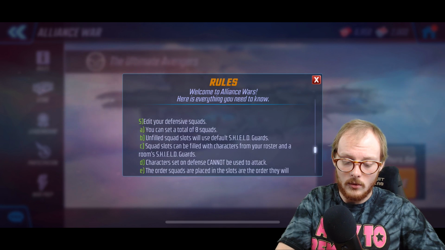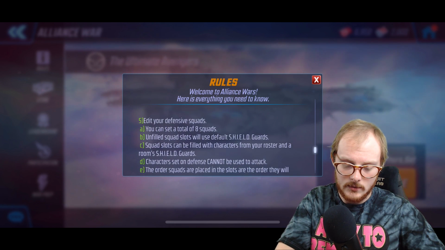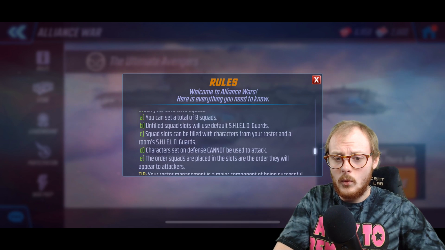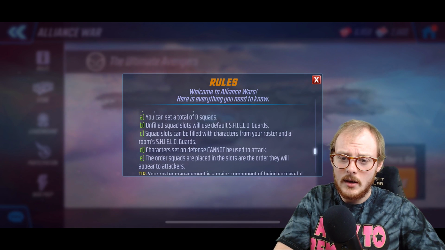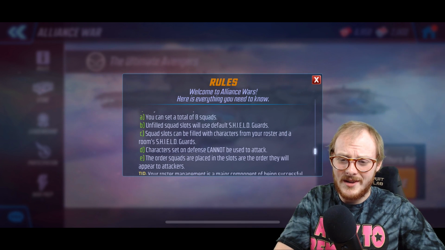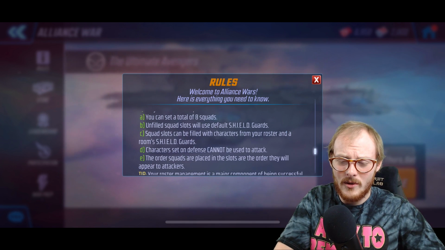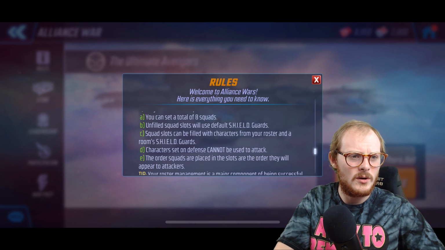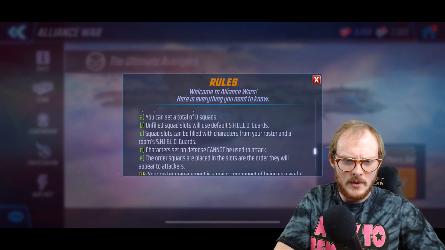Now, you can have a total of 8 defense squads, because that's how many slots are in a room. If you do not want to set anyone there, like say for example you set 4 teams and you're like, all right, I want to save everybody else for offense, then you'll just have default shield guards. I think they have like 18,000 total power. It's 2 shield securities, 1 shield trooper, 1 shield assault, 1 shield medic, I believe.